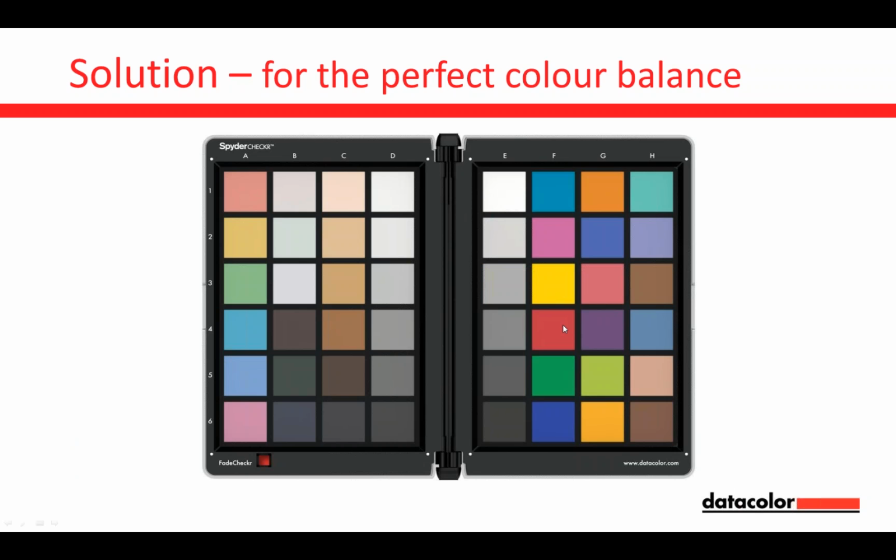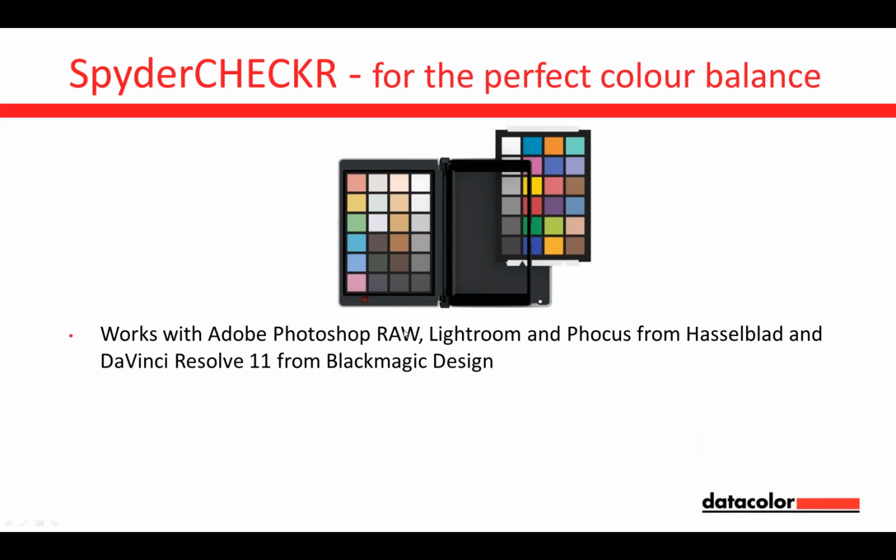The SpyderCHECKR, 48 patches over here. And it works with Adobe Photoshop Raw, so Adobe Camera Raw as you know, Lightroom, Phocus from Hasselblad, and DaVinci Resolve 11 or 12 or 12.2 from Blackmagic Design. The cards in here can be replaced, but to be honest, we haven't sold many of them over the last couple of years, because when you close the cover, everything is okay. But there is a fade checker in here, with this red over here again, so we compare it. One is covered, the other one is not covered. You can see it's locked with a magnetic lock here, and if necessary you could replace them. For example, if you have forgotten it outside, leaving it open for a couple of days in the direct sun, maybe a month in open sunlight, that would have an effect here.